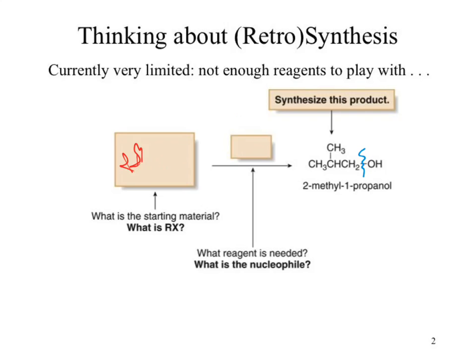If we were going to go through and break that bond, what would we need to react? OH minus is the nucleophile. We got OH minus as our nucleophile, and, oh man, I think I'm going to have to draw this one out. Plus. Can't just use my signature. What charge does that carbon need to be? Have to be positive to match up with that negative oxygen. Okay. So all we've done is cleaved and said, okay, this is something that possibly works.